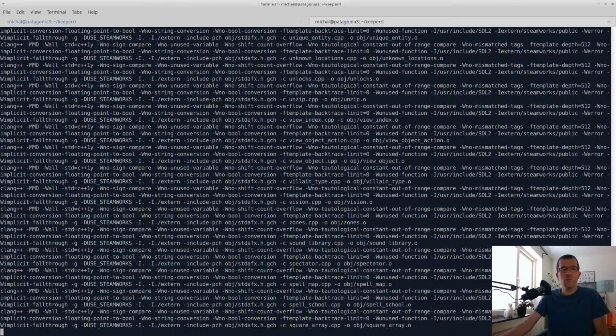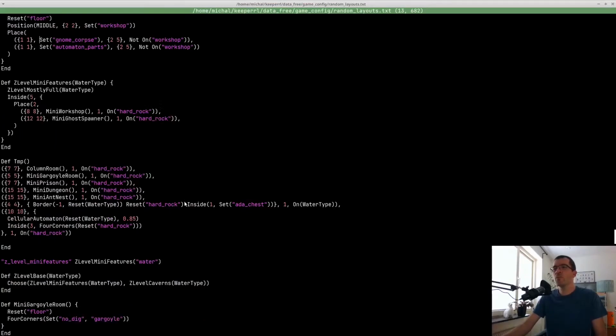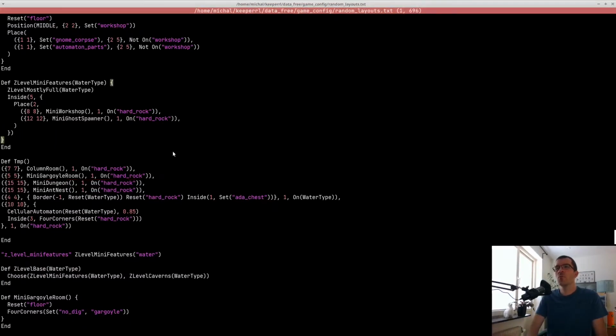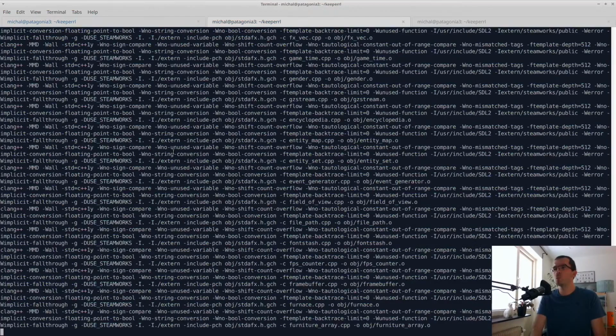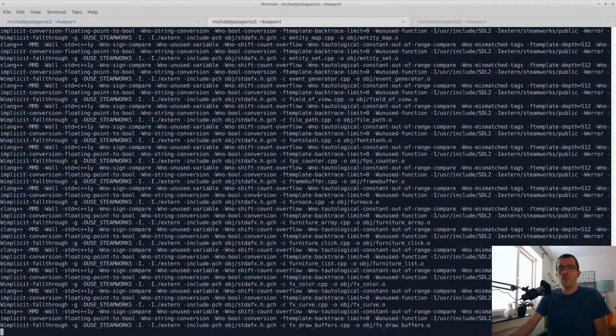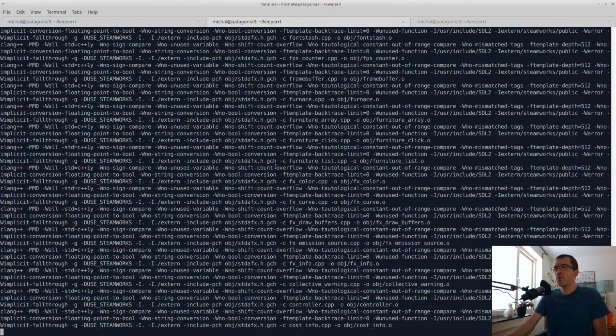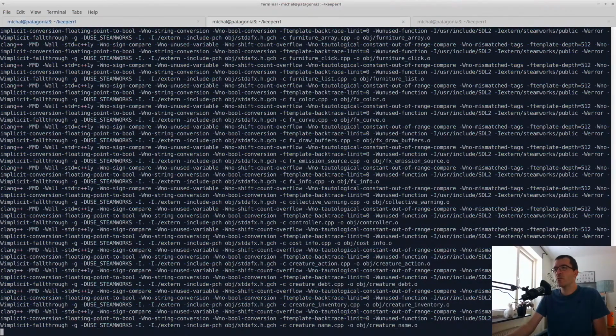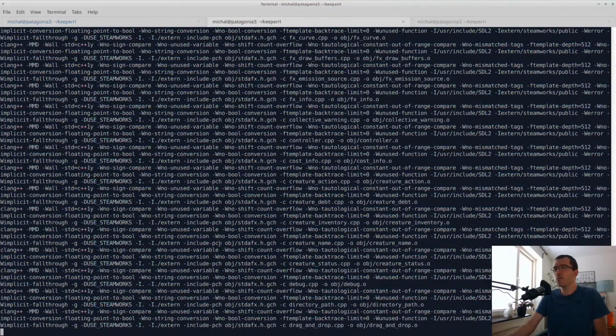Well, actually, there is already a prison. Let me show it to you. I don't know, something's not working. I'll just wait for it to compile. I already made a little prison mini feature, but it only consists of some skeleton inside.